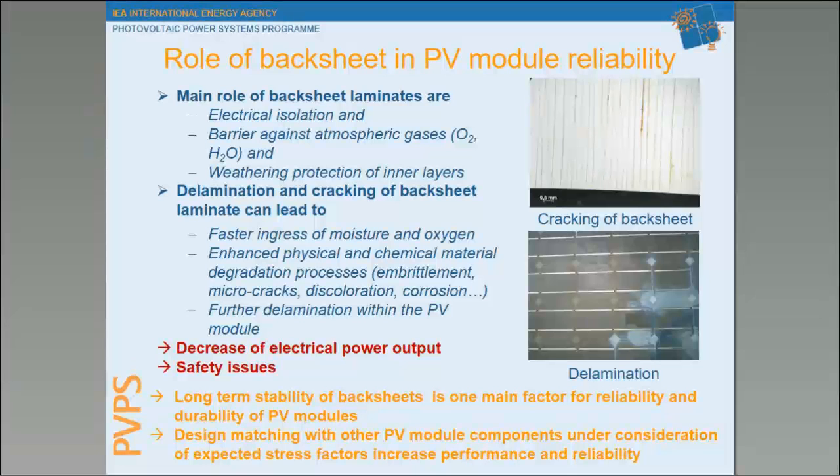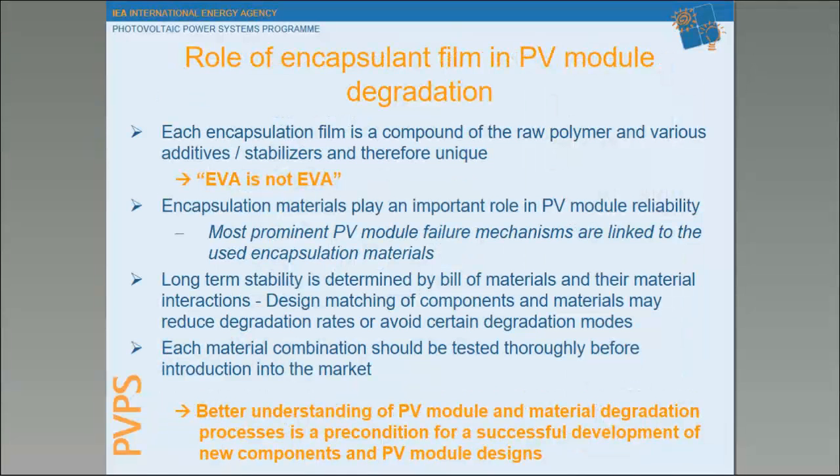So please keep in mind that the reliability of a PV module is strongly affected by the long-term stability of your backsheet, and that you should always choose your backsheet in combination with your encapsulation material, because the right combination can decide between a good module with long reliability or a bad module.